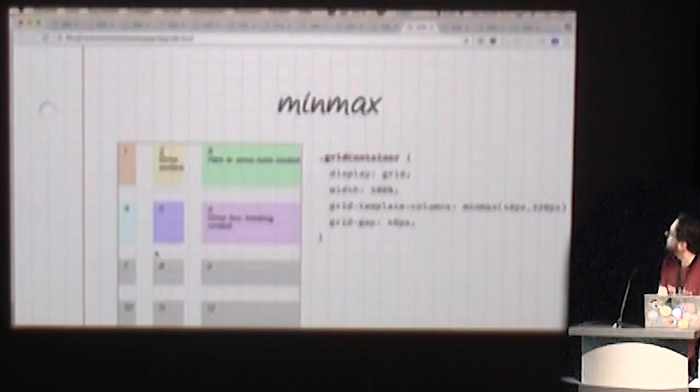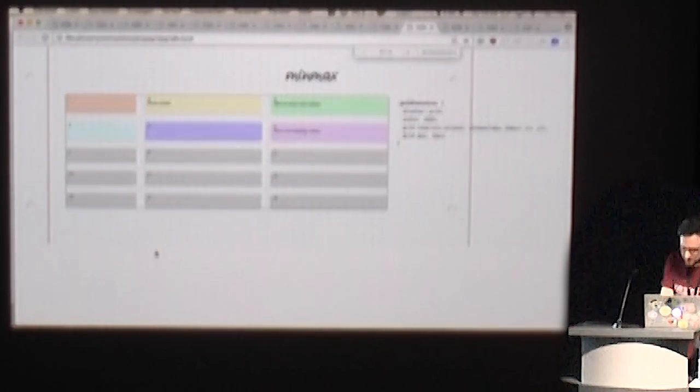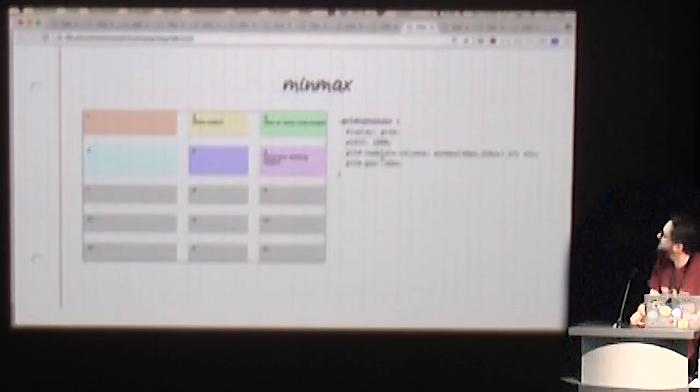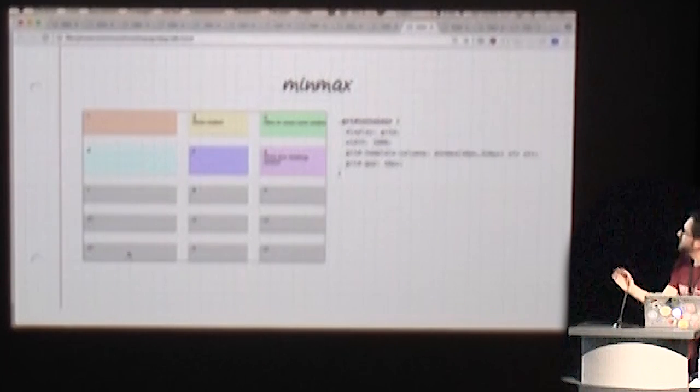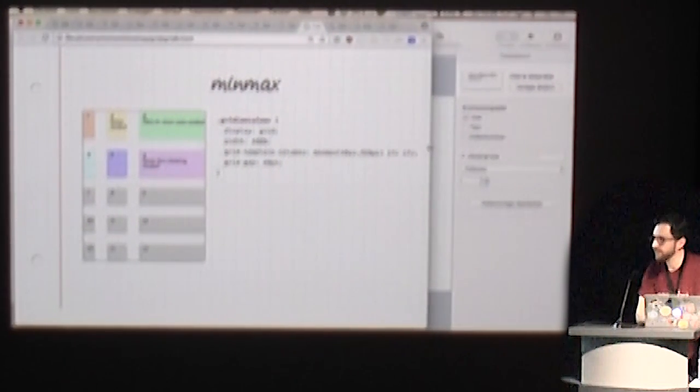Okay. So, what am I doing right now? Yeah, this is quite interesting, because you have this thing called minmax, which means you define that columns can have a minimum size and a maximum size, and you can define it like that. So this left column will always be at least 300, up to a max of 320 pixels. And when I grab the window and make it smaller, it shrinks until it's 40 pixels, and it doesn't get smaller than that.